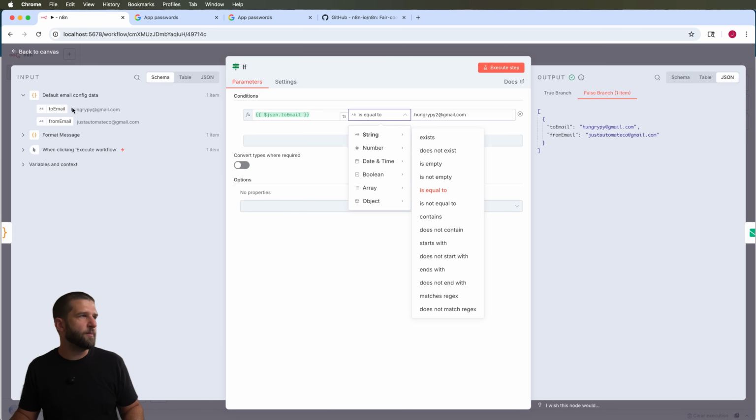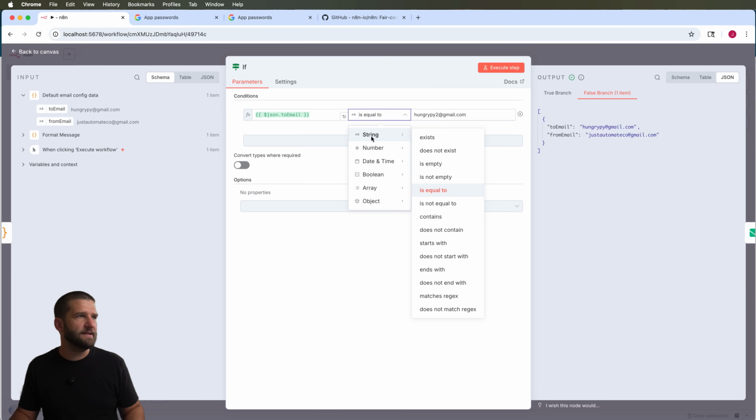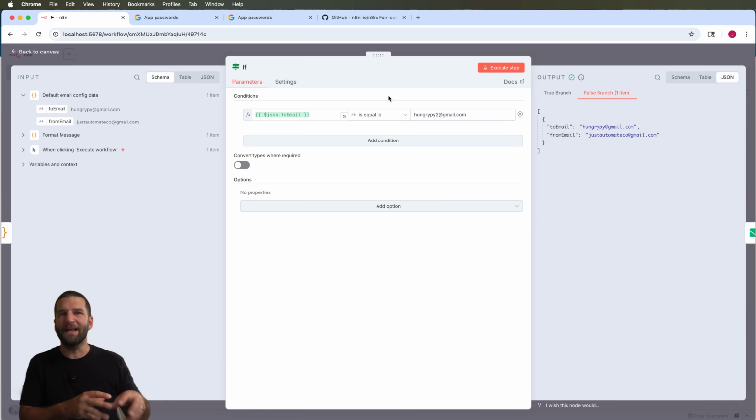And we know this because when we created this data, there were quotes around it. But also we know this because inside of n8n, it already bolded it as a string. In other words, it didn't do a number and say it's equal to some number. It literally started with a string. So n8n already understands these data types really well, which makes it a lot easier for us to design it.